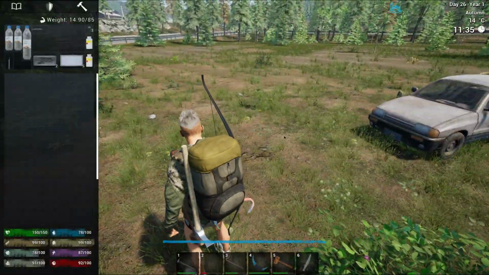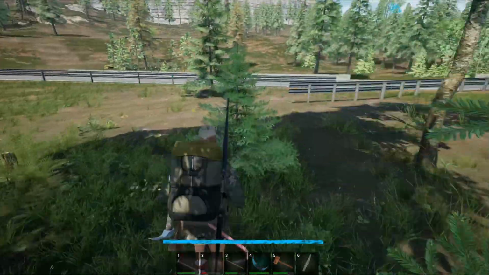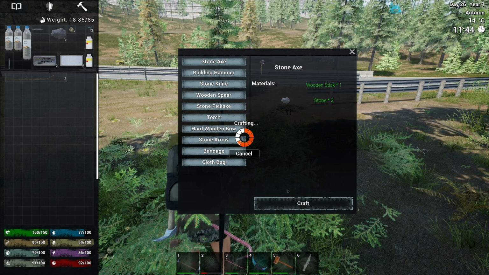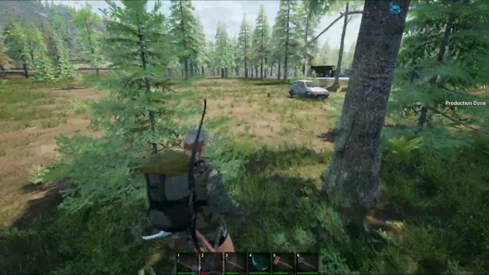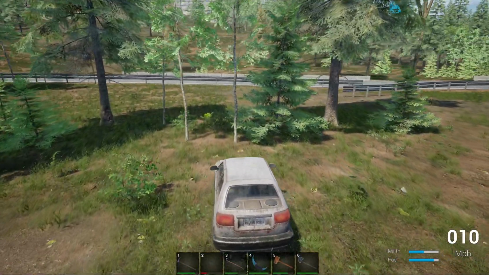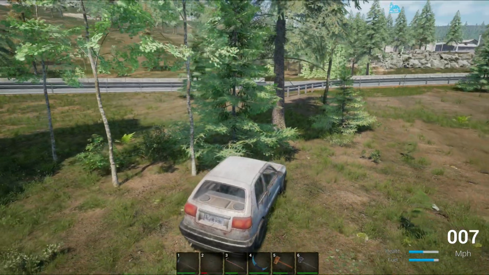Oh, I don't have an axe, do I? So I normally will make a couple of stone axes. I should have left my bow behind. That takes up room. I'm not gonna need my bow, I don't think. That's okay. We'll take it. Why did I think I could fit through there?